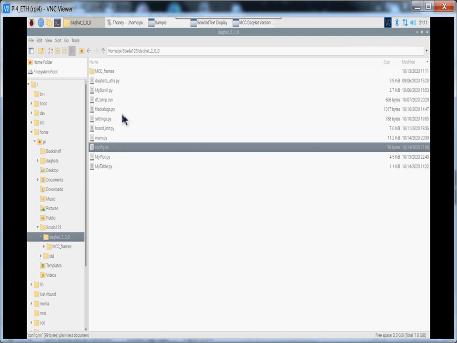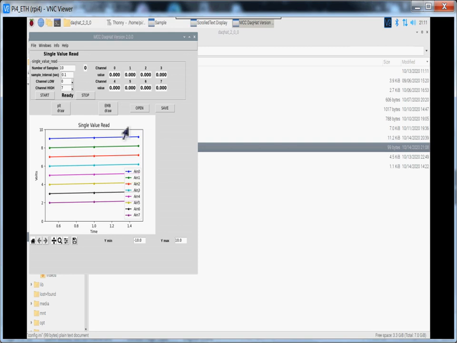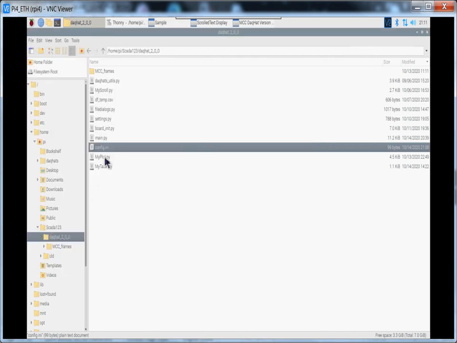So as you saw with your pop-ups there, let's take a quick look here again. Okay, let's just say we'll go to our single value read. Here we've got our scroll text display, we've got our matplotlib plot, and we have our pandas table. If you look inside the files here, this is our plot, this is our table, and you can see this is my scroll. So all those pop-ups are already defined right within those files.